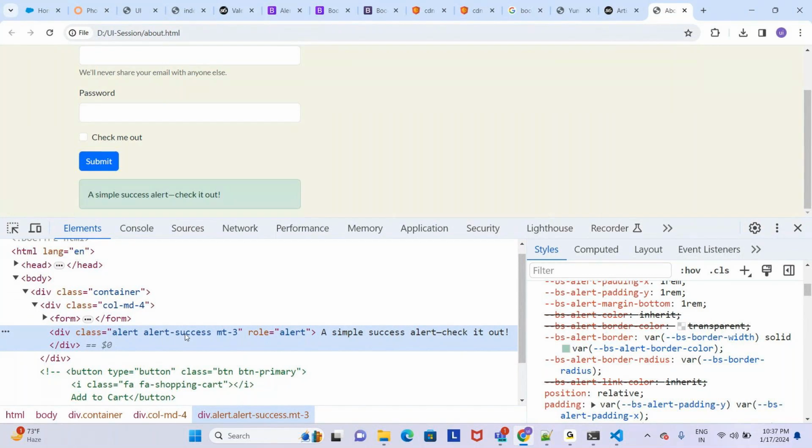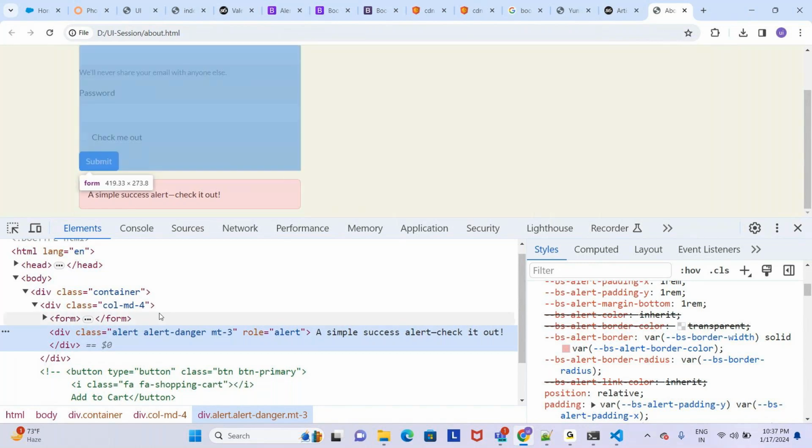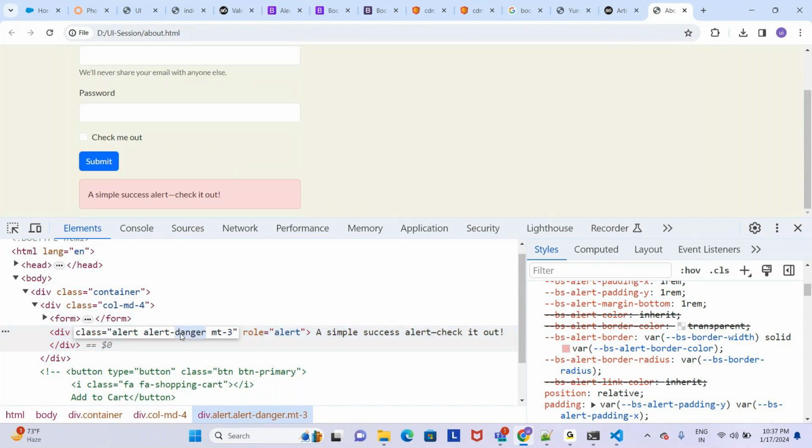If I make it alert-danger instead of success, if you observe, just the color changes, and everything else is the same, right? So now I'm going to choose CSS.